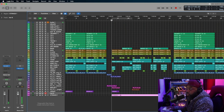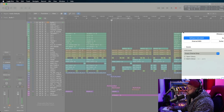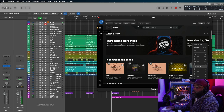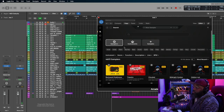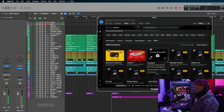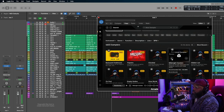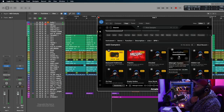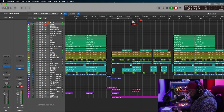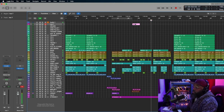Let's go to our friend Arcade and see if we can get some ear candy. Let's see. We could do E major or C sharp minor. Let's do C sharp minor. And let's see, what do we want? Oh, I like it already. Yeah. Let's see what else we can get out of that.